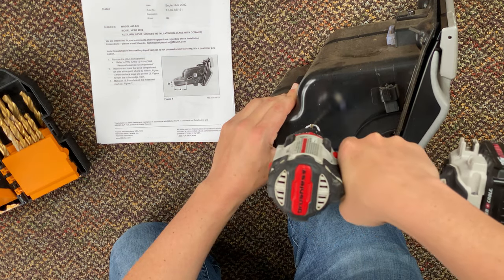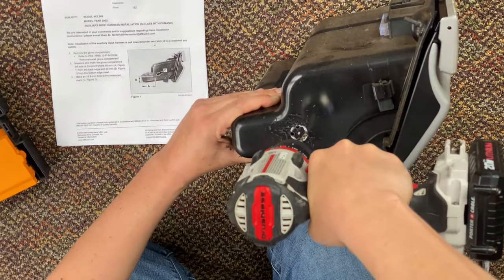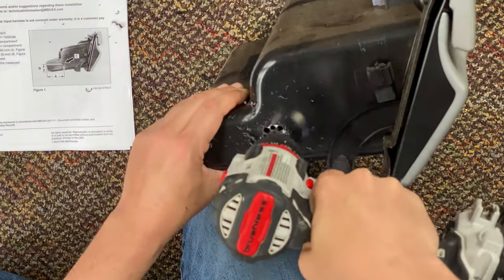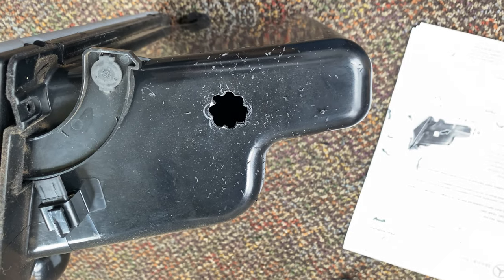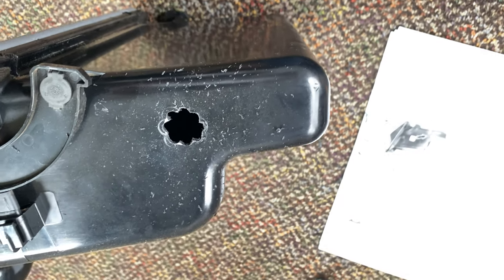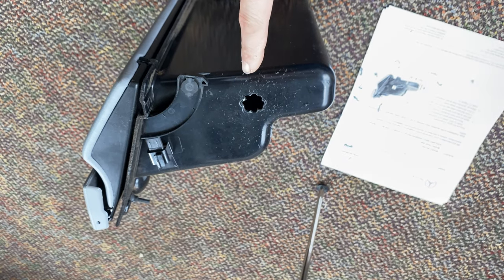Oh boy, drilling into a Mercedes part always makes me a little nervous. All right, this is not an 18.8 millimeter hole. It's actually roughly a 20.6 millimeter hole. So we didn't do the greatest job here because I didn't have the right tool, but since it's in the glove box and it won't be seen, I'm not too concerned. Hopefully our plug fits and we don't have any problems.